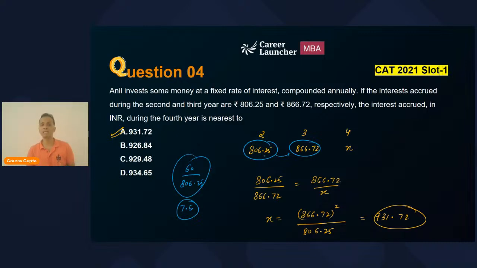So the increase is of 60.48. All right, 60.47 in fact, right? And then denominator will be 806.25. Now if you get involved in this calculation, it will waste plenty of time. Since we have calculator, why not use the calculator? Okay, right? So that was question number 4. Now let's move towards question number 5.